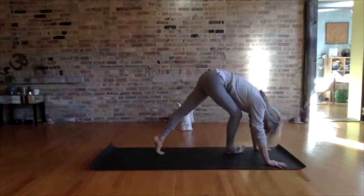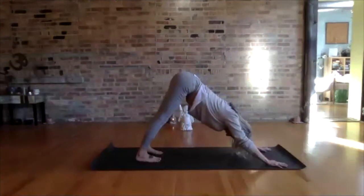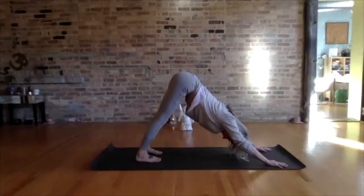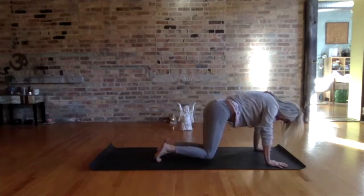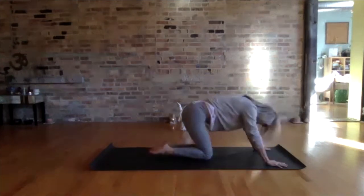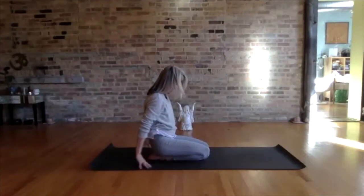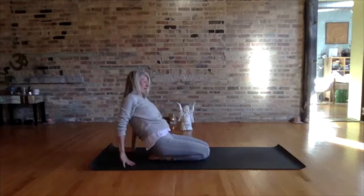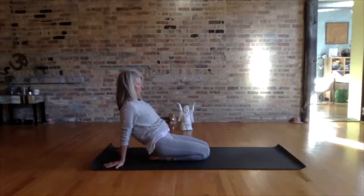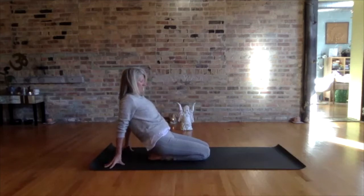This will be our maybe last or second to last down dog. All right, slip your knees onto the earth. Undo your toes, come onto your heels, and then slide your hands behind you. I don't know if it matters if your fingertips face you or face away. Up on the fingertips. I don't think it matters. It might. You'll let me know.